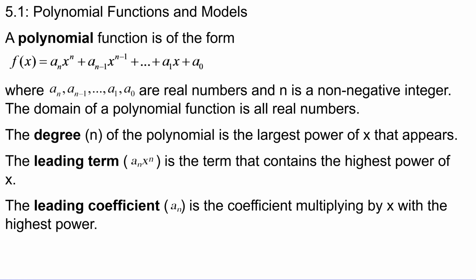So the leading term, the highest powered term for the x, is going to be really, really crucial for us too. We call that the leading term because when we write a polynomial in standard form, we usually like to write the highest degree power of x first and then write it in decreasing powers of x. So it should be the very first thing that we write, since it's the highest power of x. So we call it the leading term. And the coefficient there, we call the leading coefficient. That's whatever the constant term is that's multiplying the x that has that highest power.